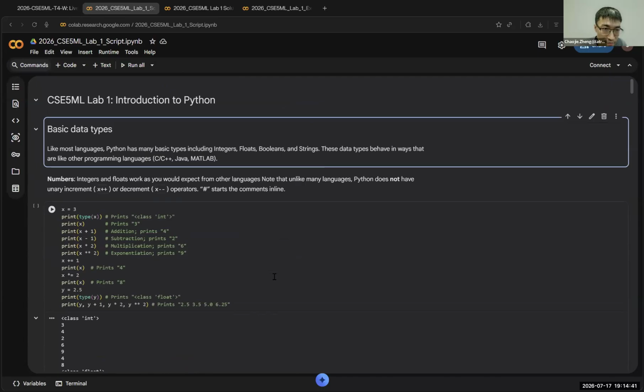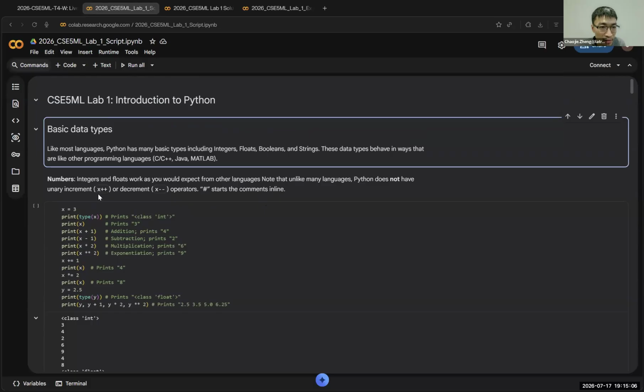So let's start. First, let's introduce the basic data types. Like most other languages like Java, C, or MATLAB, it builds on basic data types like integers, floats, booleans, strings, and Python also supports these primitive data types.